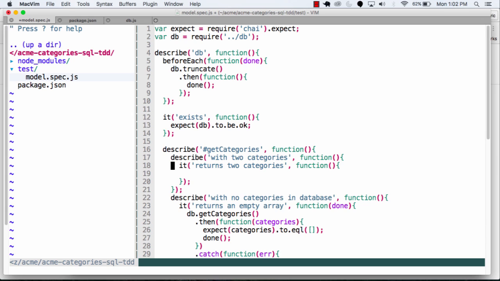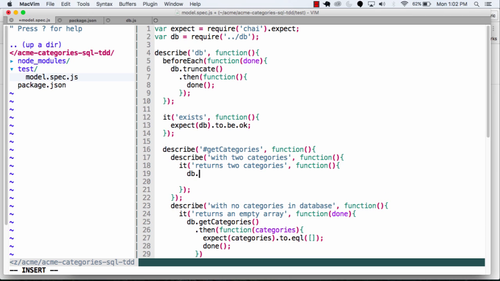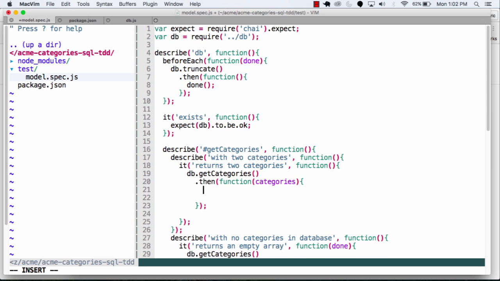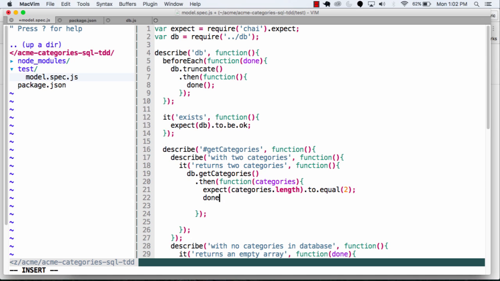And how am I going to build that out? Well, I'm going to say the same method, db get categories. Again, I'm not passing in a callback, but I'm getting back a promise. Categories. And I'll go over here, and I'll say expect categories dot length to equal 2. And then I'll call done.